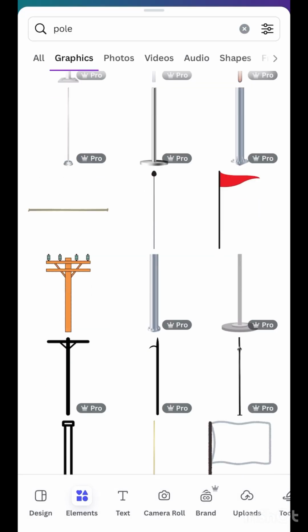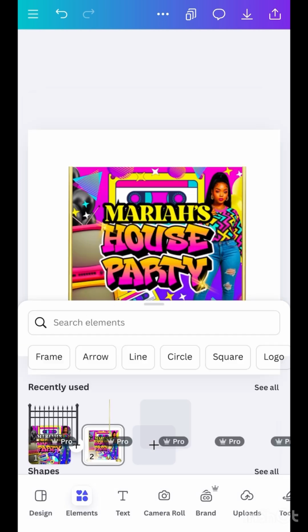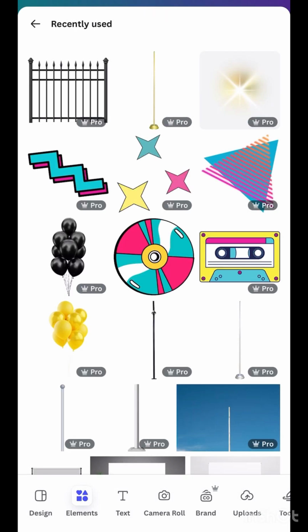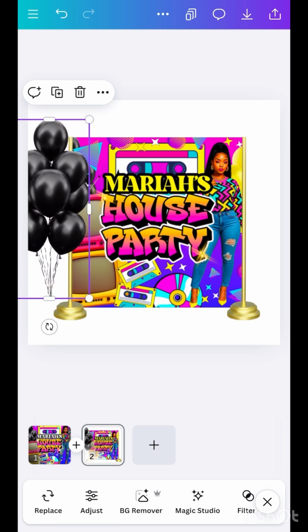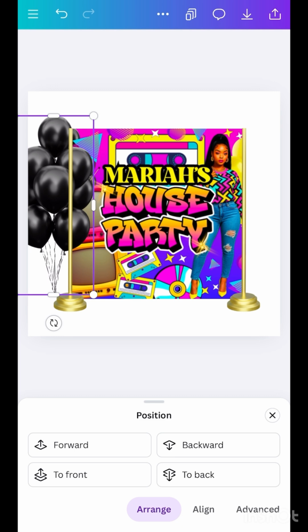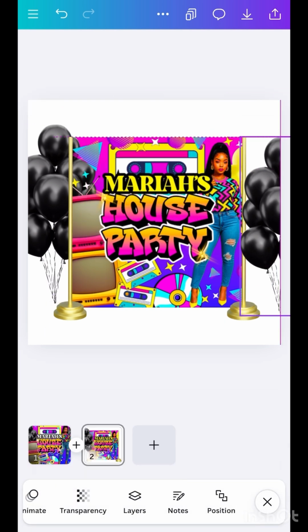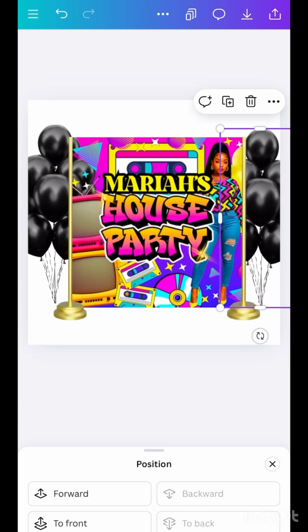And then we're going to go back into Elements, and we're going to grab those same balloons that we used just a little bit ago. Grab some black ones. Send those to the back, position, and go backwards. Duplicate it. Put some on the other side and put it all the way in the back.